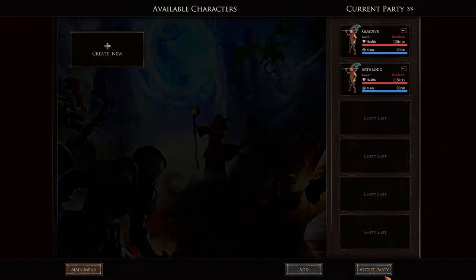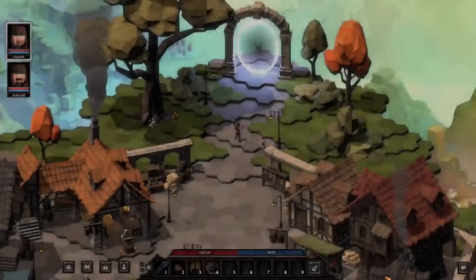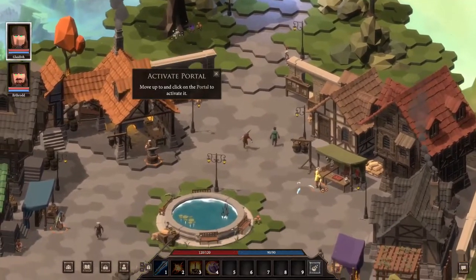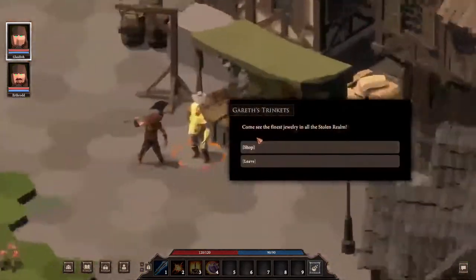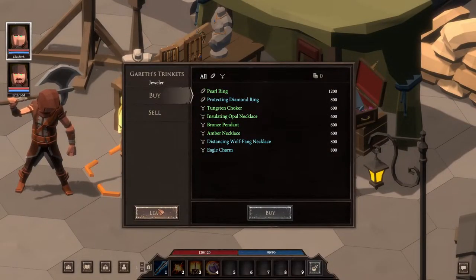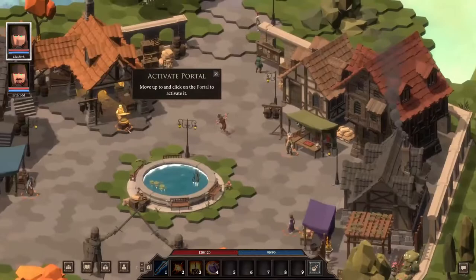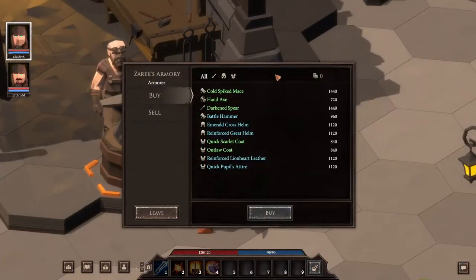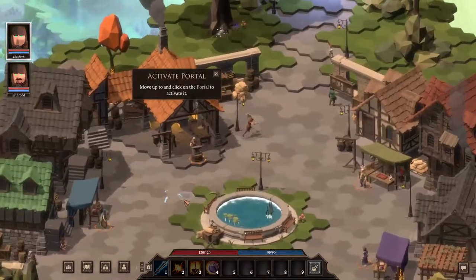Add. And they both start with axes. Even if Gladeve's normally the dagger brother, Earthrod is the axe brother. So I switched their characters around a little bit, even though they both have axes. Oh man, I can't afford any of this, can I? Move up to click on a portal to activate. What about the shop? I don't have any money. Is this the central hub?